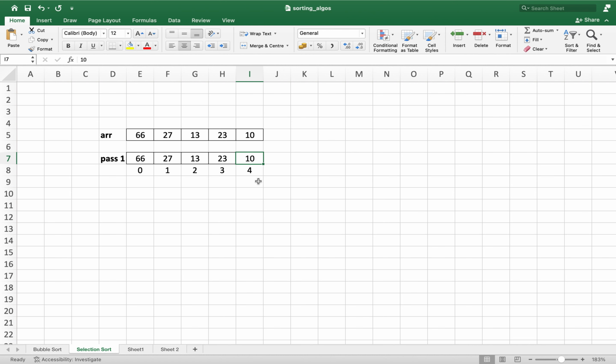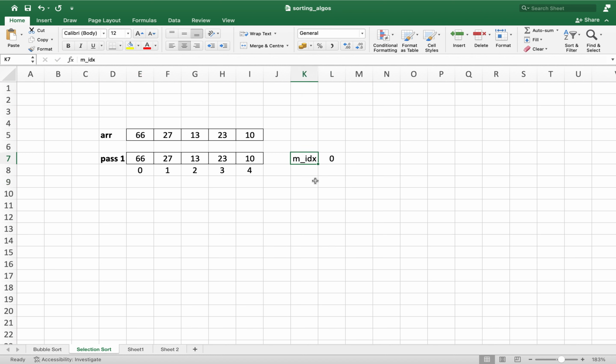Just stay with me. Currently, you can see this entire array is unsorted. So what happens in pass 1 is we'll first find the minimum element from this unsorted array. So for that, let me declare a variable and I'm going to call it m_idx and I'm going to initialize it to 0.